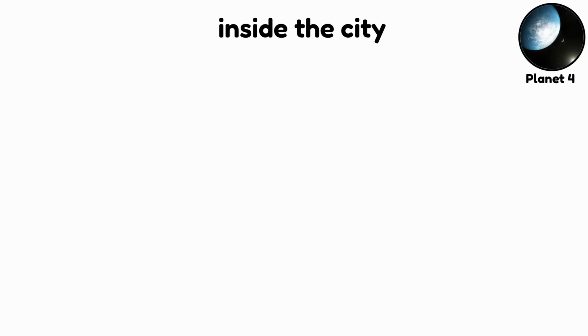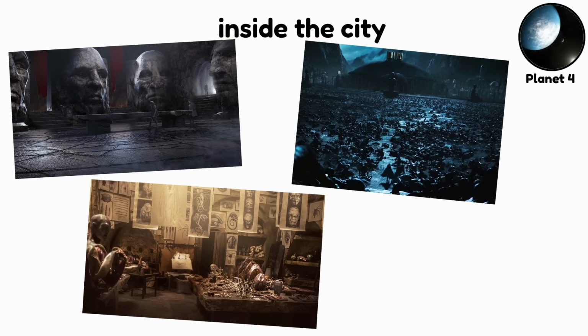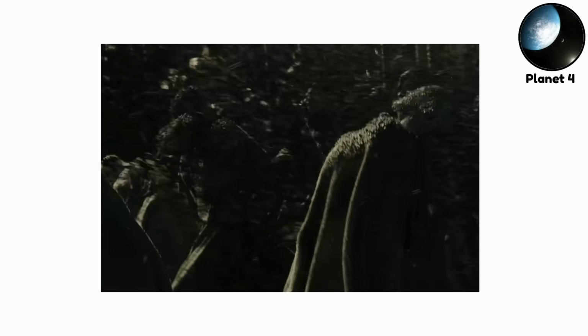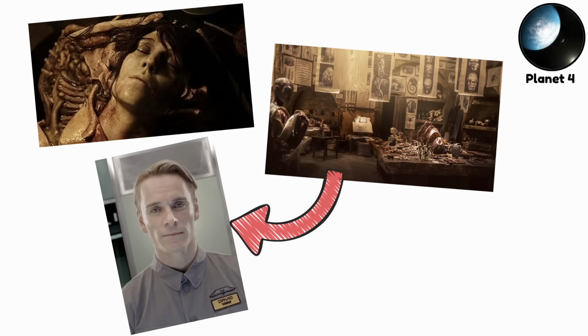Inside the city are ceremonial halls, laboratories, and open plazas used during public gatherings. An amphitheater-like structure is seen during the black goo bombardment sequence. Upon arrival in 2094, David unleashed the black goo pathogen in an aerial dispersal attack from the engineer juggernaut, instantly killing the engineer population through rapid biological breakdown and mutagenic decomposition. The city was left as a mass grave, its inhabitants turned to charred husks. Elizabeth Shaw's remains are later discovered in one of the laboratories, having been used in David's genetic experiments.